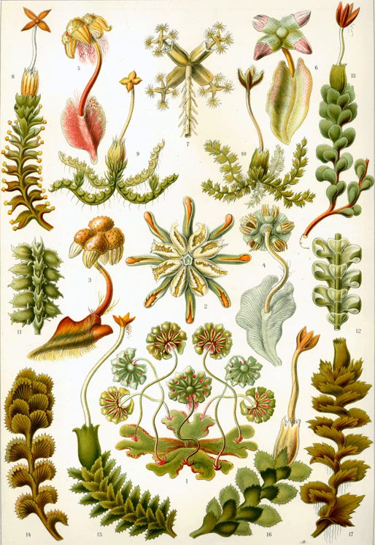Liverworts have a gametophyte-dominant life cycle, with the sporophyte dependent on the gametophyte. Cells in a typical liverwort plant each contain only a single set of genetic information, so the plant's cells are haploid for the majority of its life cycle. This contrasts sharply with the pattern exhibited by nearly all animals and by most other plants. In the more familiar seed plants, the haploid generation is represented only by the tiny pollen and the ovule, while the diploid generation is the familiar tree or other plant.